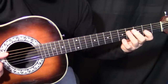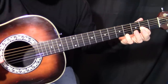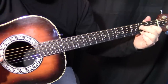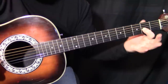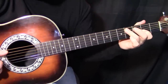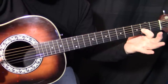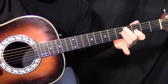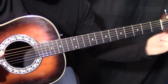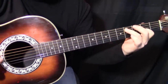Okay, so yeah, we got this. Remember, we're changing to the D string there as a bass. Okay, and then we've got that chord. And then we just go to an open A, second fret of the G, and open E, and we climb the bass up there, so. So we're just going A, fourth fret of the A, which is the C sharp, and the open D, and just keeping those notes the same, the high notes the same.